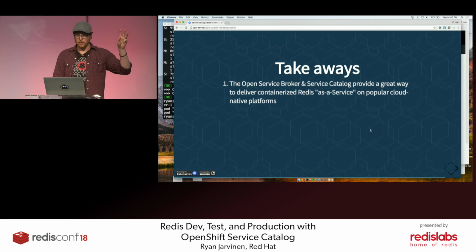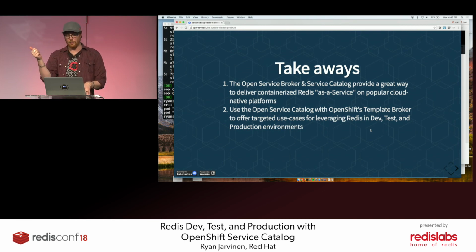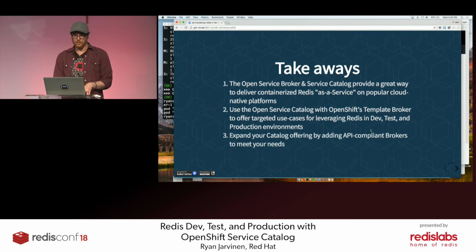My big three takeaways from this talk are: using the Open Service Broker and Service Catalog provides a great way to deliver containerized Redis as a service on a variety of popular cloud-native platforms. You can use the Service Catalog with the template broker to offer targeted use cases that are specific to development, test, and security that you might not get with just Kubernetes alone.